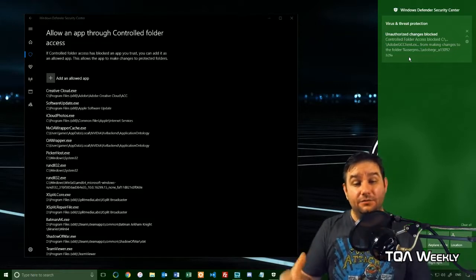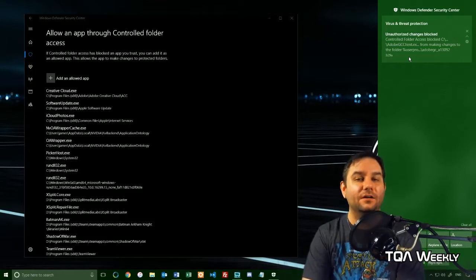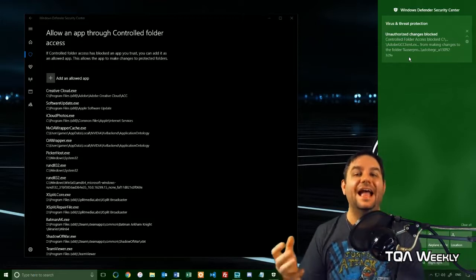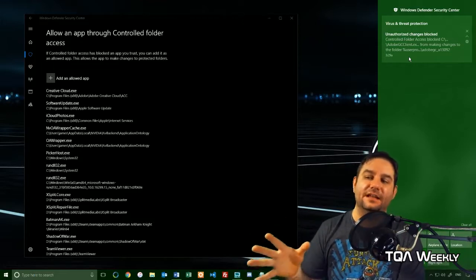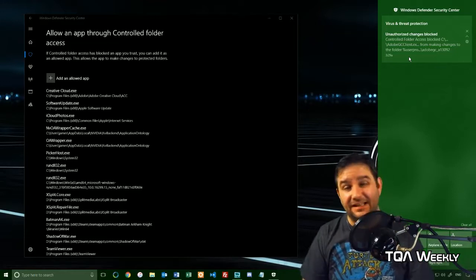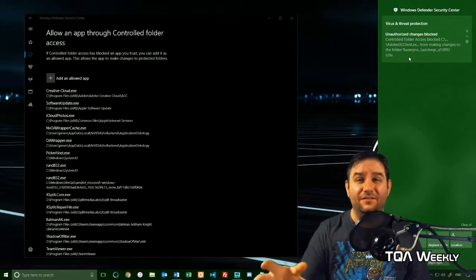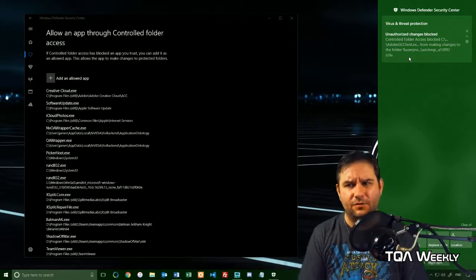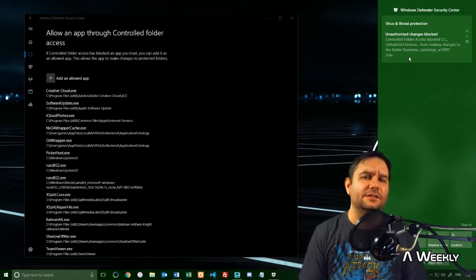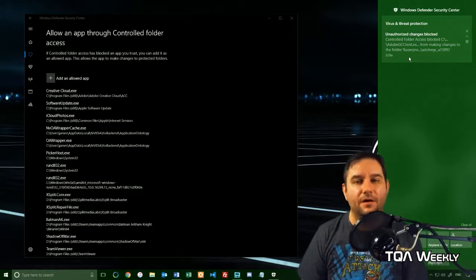While I do intend to make it completely run all the way through and make it work, the thing is it already took me quite a long time to set it up just to show you, and it still has files that are not being allowed to run. So obviously I'll be turning it off and only turning it on periodically to do modifications until it actually stops putting these notifications. But I wanted you to know how this thing works, the fact that it's going to take you hours to get this to work, and that there's obviously some user experience and user interface that needs to be redone on the part of Microsoft.